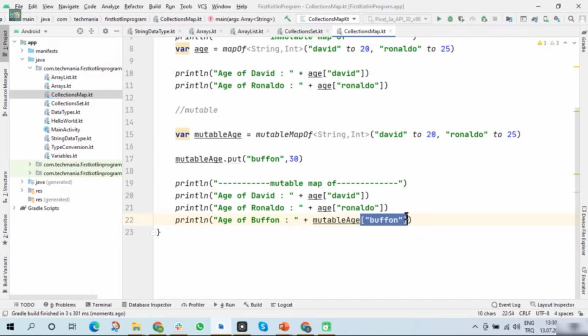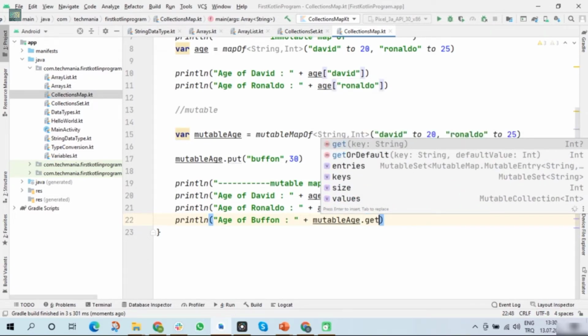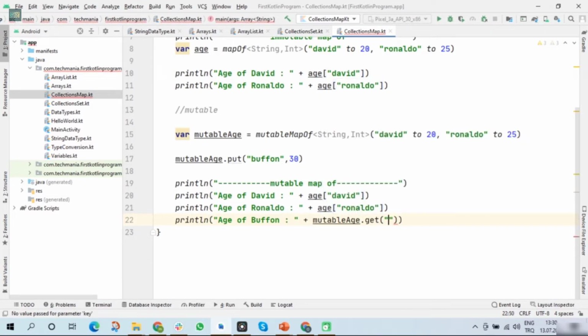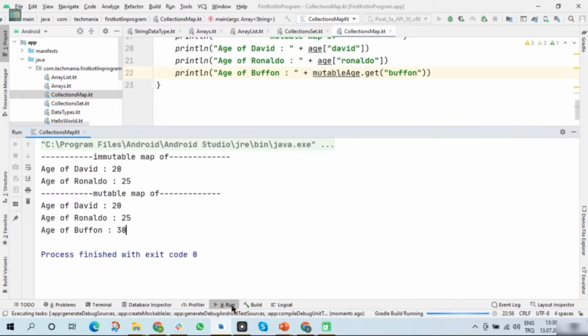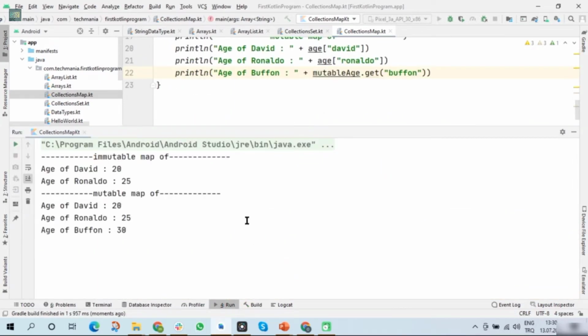So for this, you must write get here, and you must also write the key in parentheses. All right, so let's run this code. Now you can also run your code by pressing the green triangle here. Have you done that yet? And as you can see, there's no difference between the two methods. Same operations we apply to the set of, which we learned in the previous lesson. All right, what do you think of that, my friends?